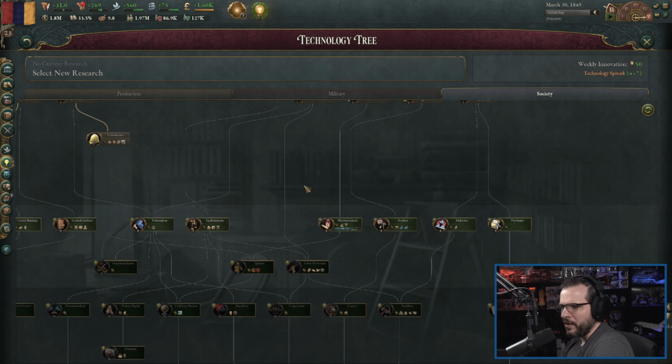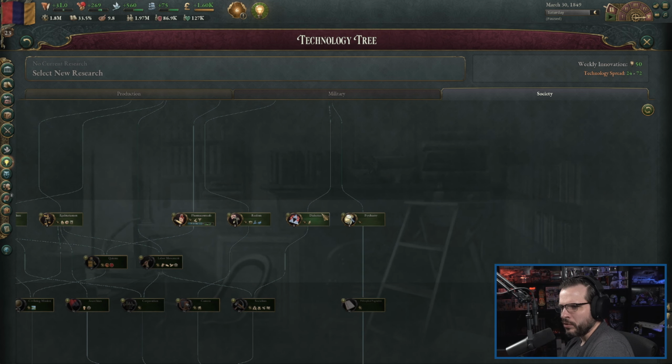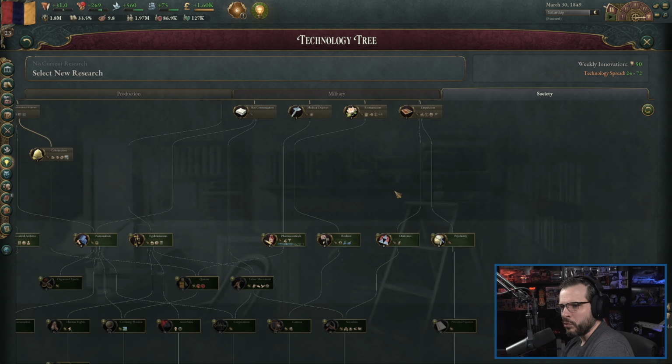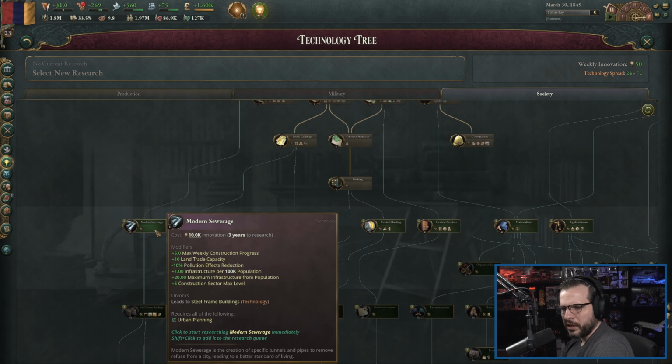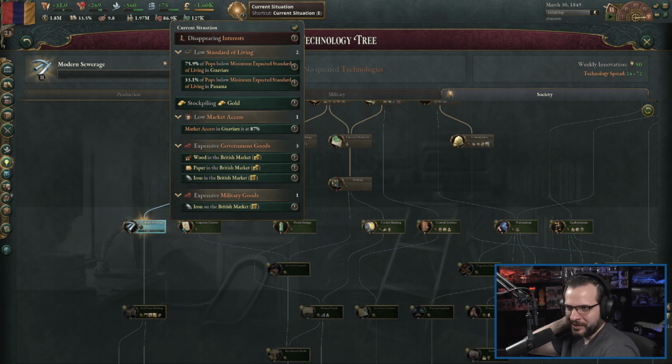I'm not familiar enough with some of these to really understand what some of these are doing for me. I like the idea of more influence, things like that. I might just come back over here and grab, I don't know, modern sewage. That sounds like a really good idea. It might not be, but it sounds like a smart idea. I would like to live in a place that has modern sewerage. All right, cool. I'm okay with all of that.